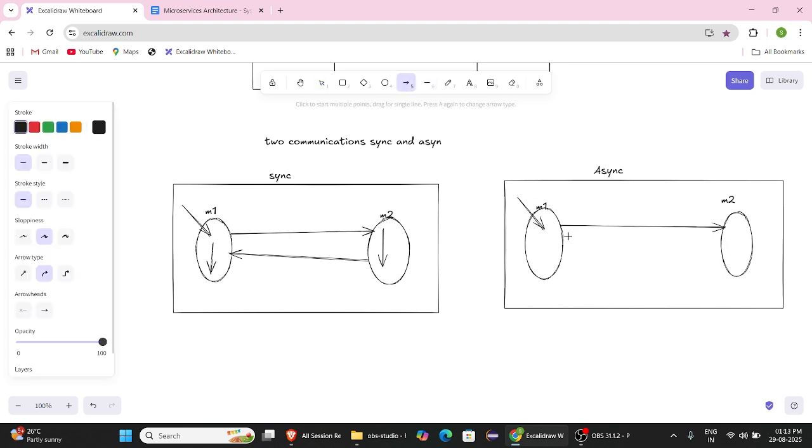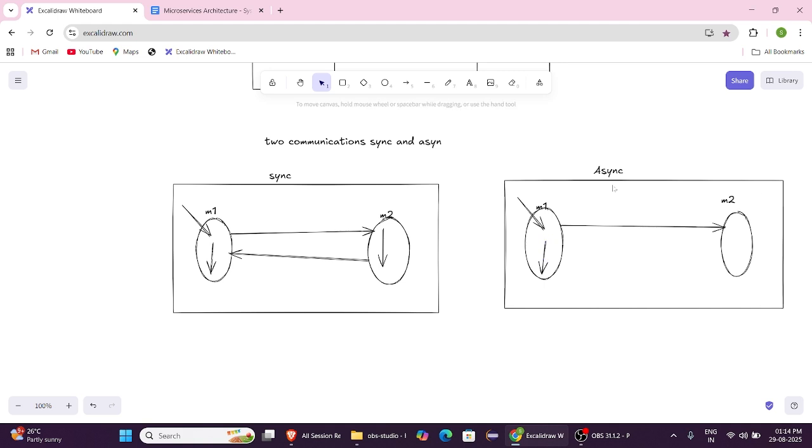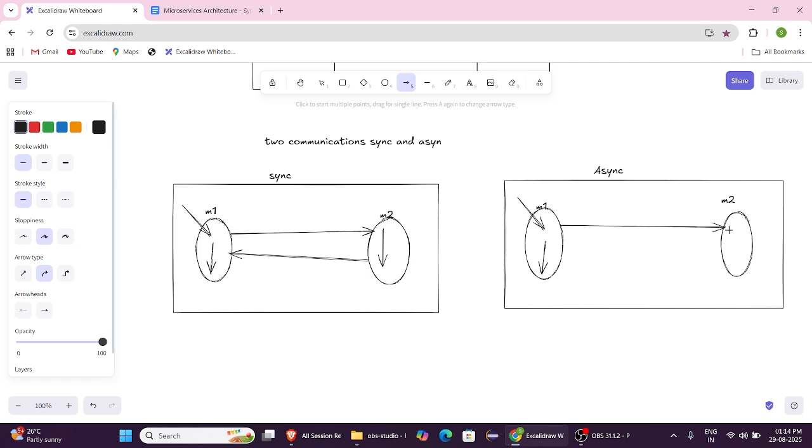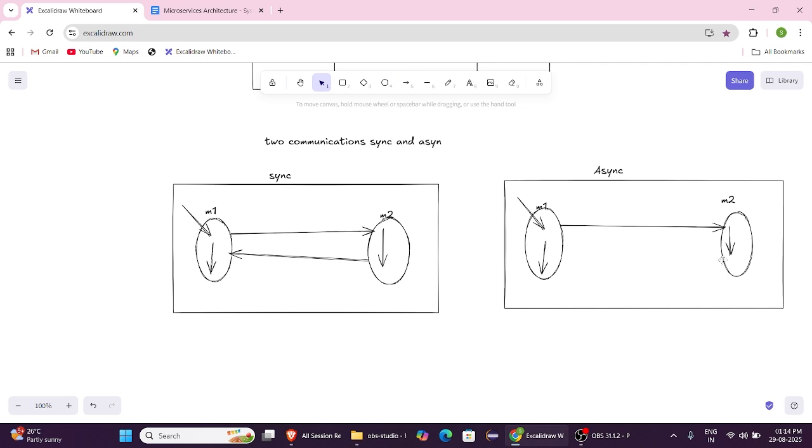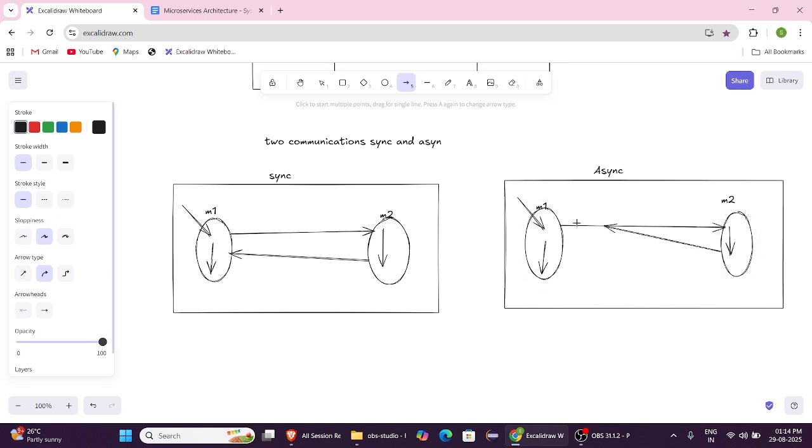M1 sends the request to M2, then starts its further executions without waiting for M2's response. Later, M2 gives the response back to M1, and then M1 continues the work.